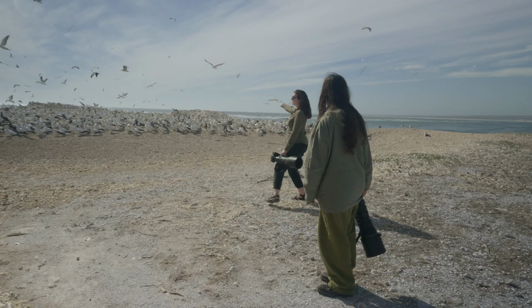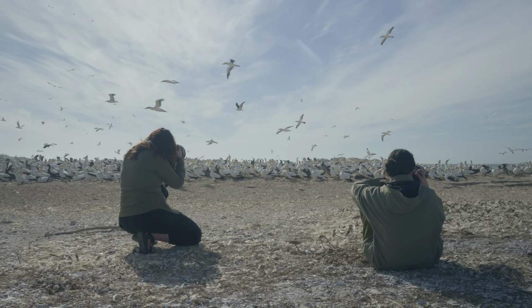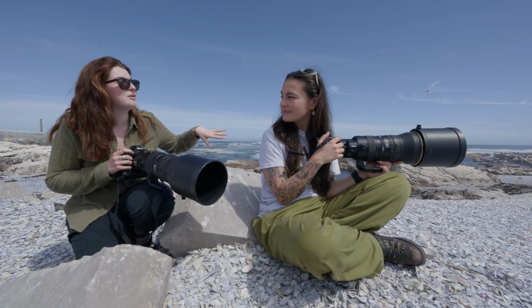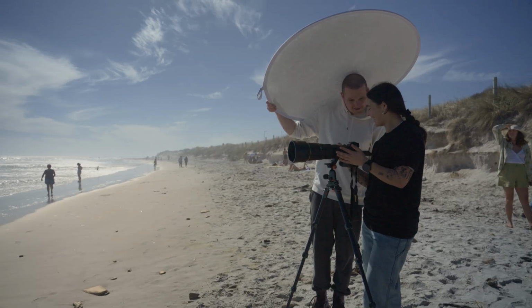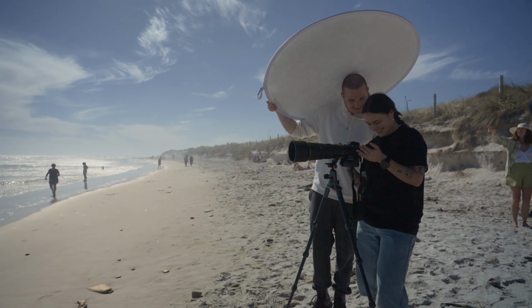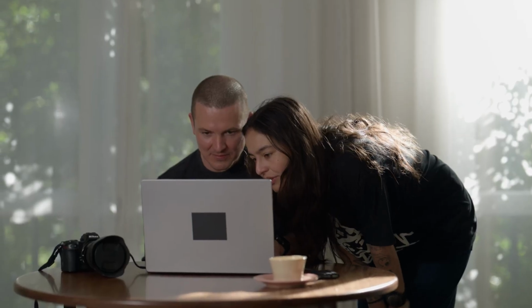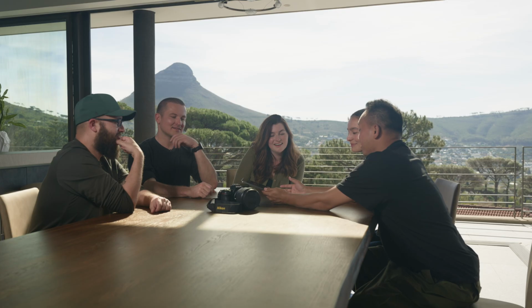When it comes to photographing seabirds, there are a couple of things that are absolutely key. I personally don't usually get to hang out with photographers, so spending the day with their athletes, whether they're people or birds, it was fun to see how our brains would just click with ideas. It was super, super inspiring, and the fact that we had that freedom to try that, it just motivated us a lot. It's a really masterpiece.